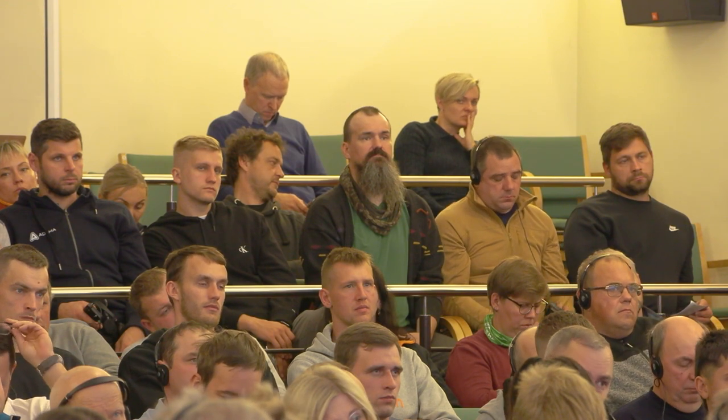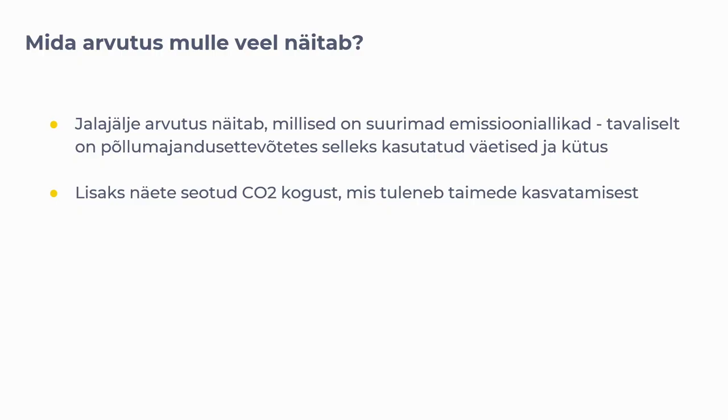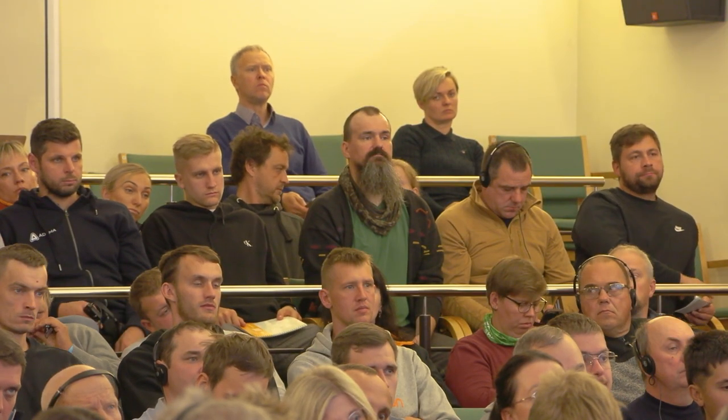It will also show you your sequestration level from growing the plants, and those plants may be just your general cash crops, or it might be your additional trees that you've got around the fields, your hedgerows, your grass banks, and also, of course, your cover crops if you're growing them.